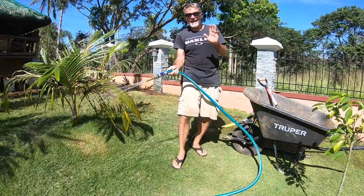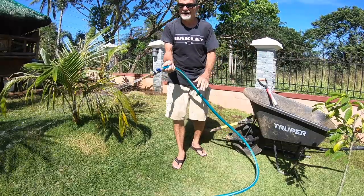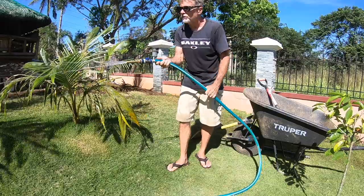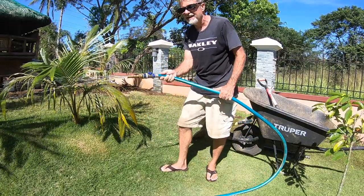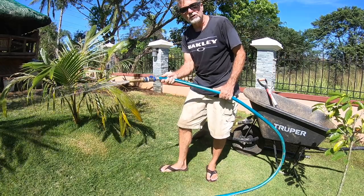Okay, tip of the day: anytime you remove grass like we did around the edge, we're pulling up the sod a little bit, anytime you separate it from the existing soil and you cut some of the roots and you're going to put it back and you want it to grow well, fast and healthy, make sure you do a rigorous plan of watering multiple times a day.